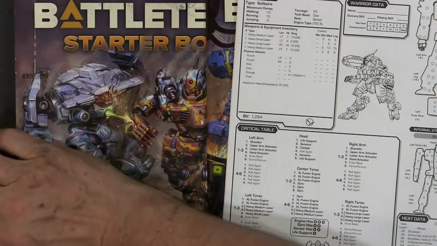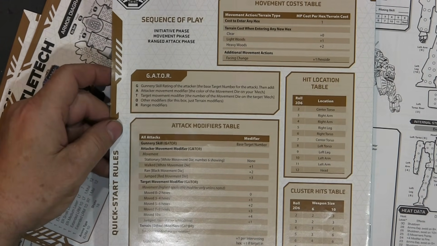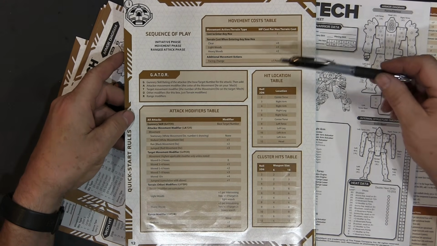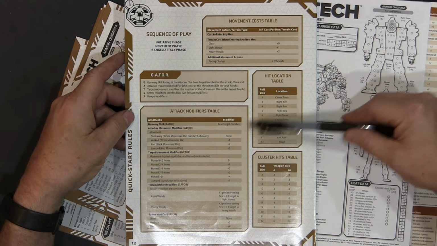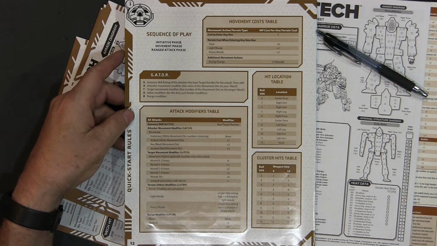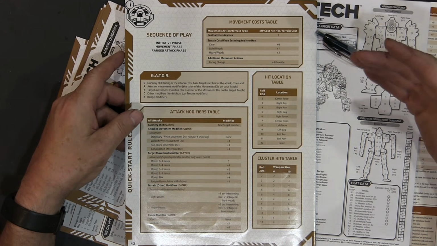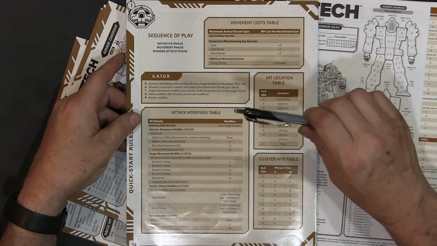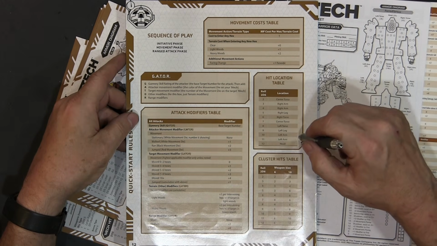Other big differences, there is a very simplified table. The beginner box, the starter rulebook, basically gives you GATOR, your movement modifiers, and center torso. It has basically no elevated terrain in the game, so you're focusing on line of sight and movement and shooting things. That's the basics to the sequence of play for the core rules.